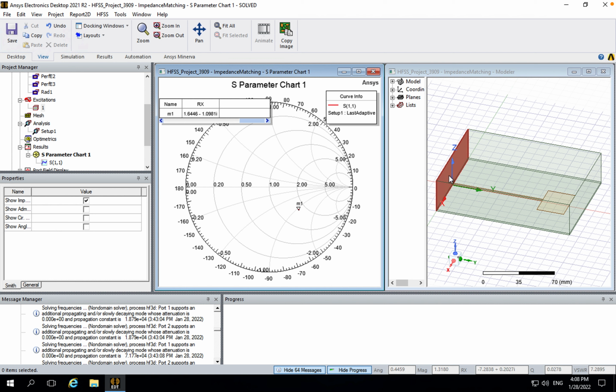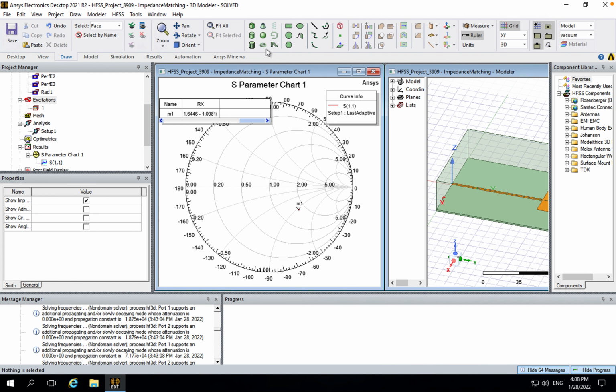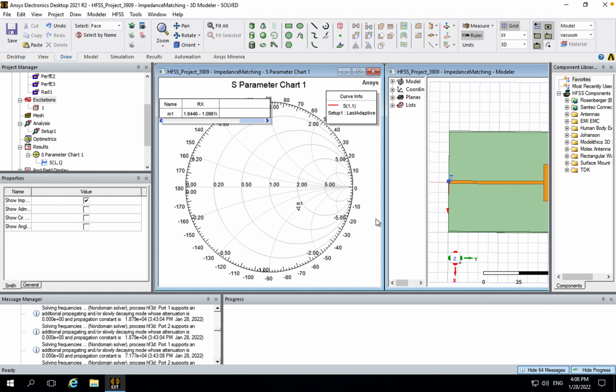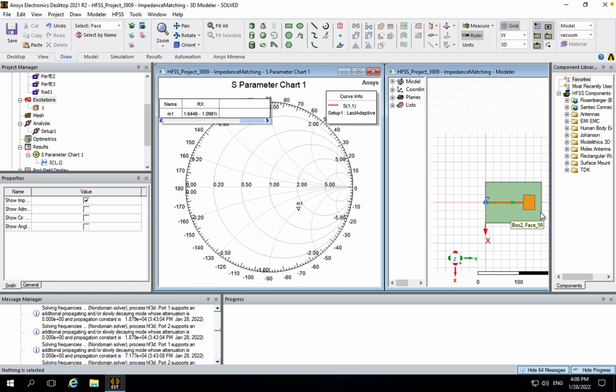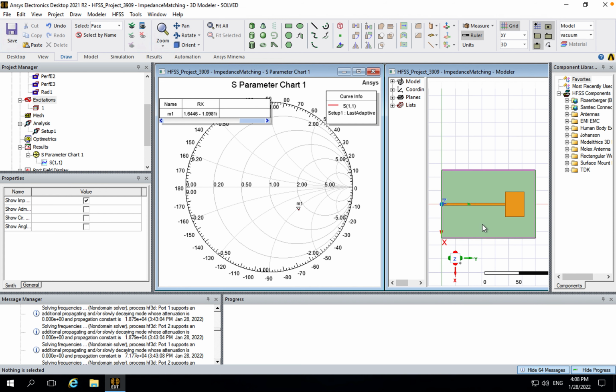All we need to do is change the reference plane so that it's at the patch, and this will tell us the load impedance, which in this case is our patch element. So what I will do here is I'll just do a top view so that we can easily see it. Actually, I'll zoom out here. All right, so what we need to do now is to de-embed the wave port by the length of the line so that all the results we view are at this location.